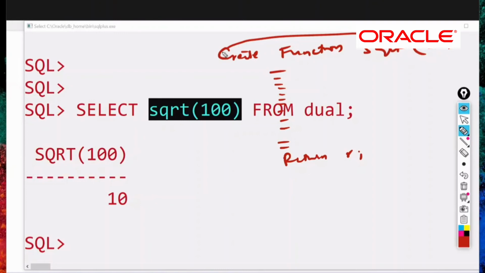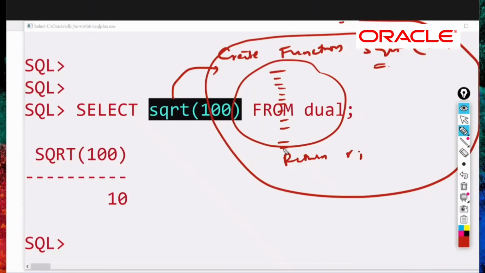This code will be executed and it returns the square root of 100, the value 10, to us. So a function has some set of statements, which execute when we call it.